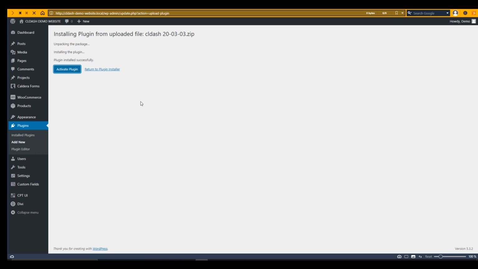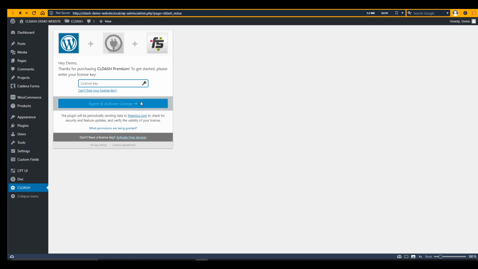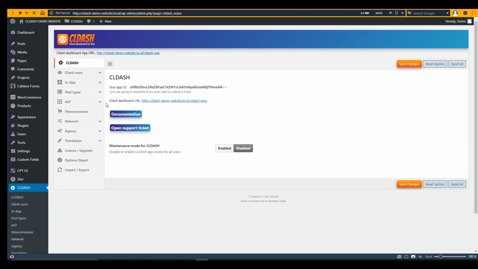After activating the plugin, you will need to activate your license. Just head to your email and copy the license key we have sent you, and click Activate. If you don't have a license key, you can activate the free version of the plugin. Congratulations, you have successfully installed and activated the Clientdashboard plugin.